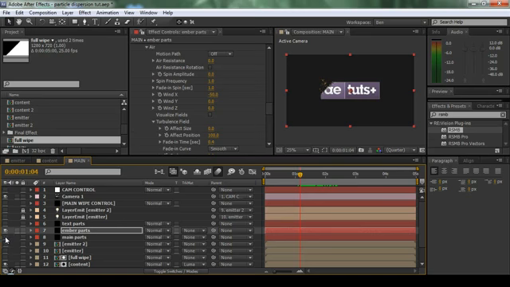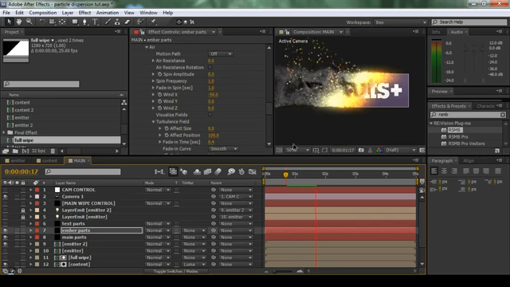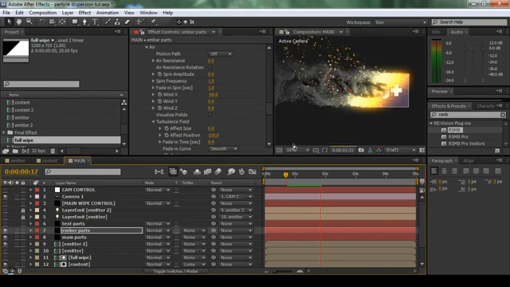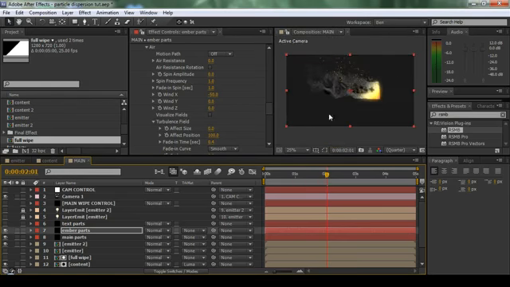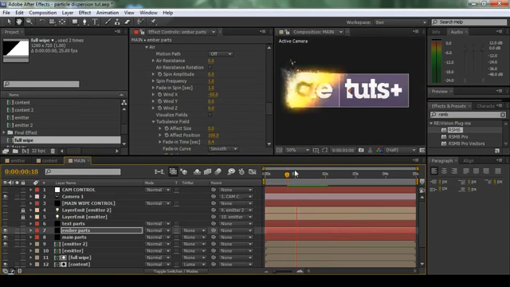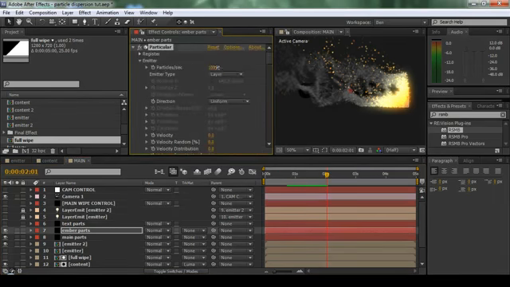So let's turn on the other particle layers. Let's take a quick look. Turn off the motion blur to begin with. Okay. There's too many, so we'll go to 6,000.